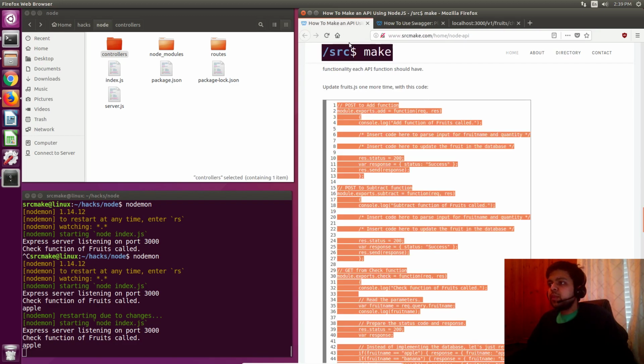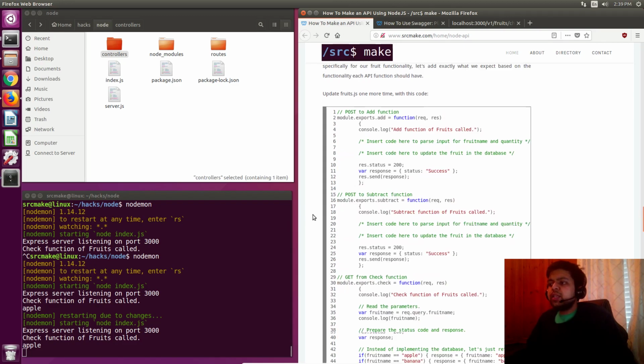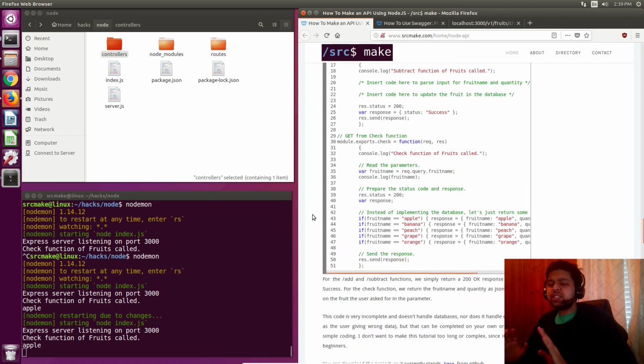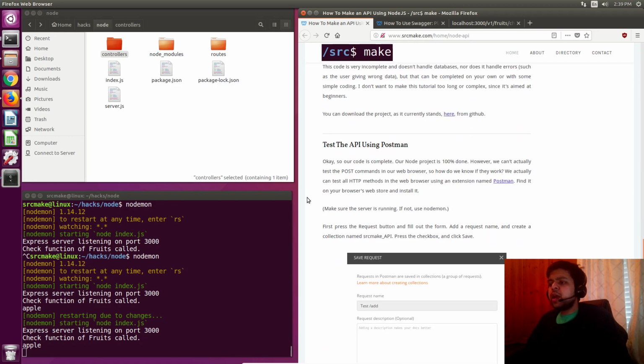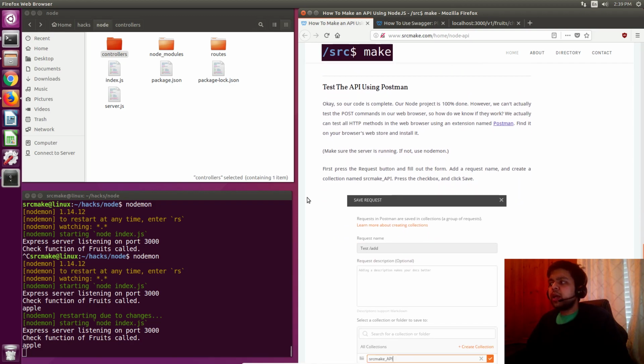So back here, that is basically how you use it. The rest of this is JavaScript coding, and you basically see how an API should work. So if you need to work on your JavaScript, work on your JavaScript. And now the last thing that we're going to do, I think this is the second to last, we've still got so much to do, we've got to test this API using Postman.